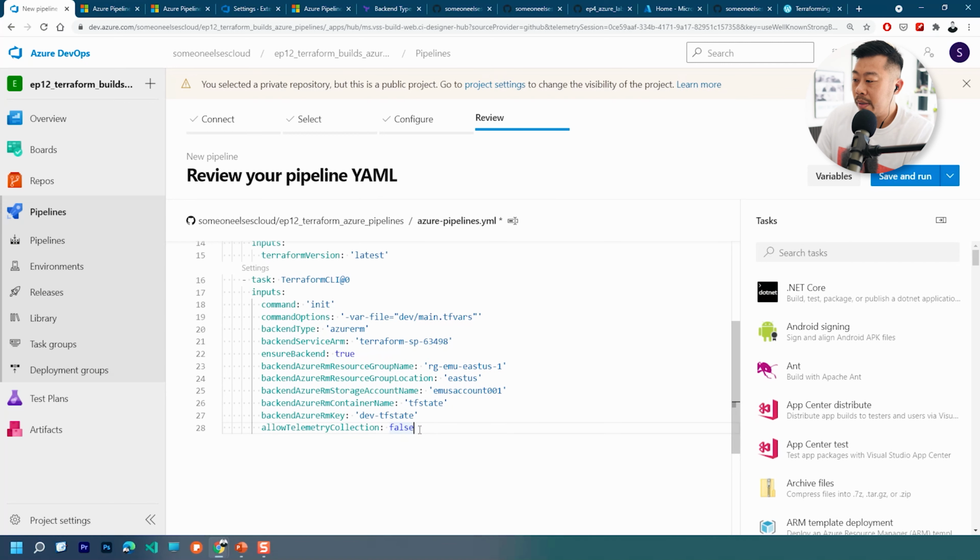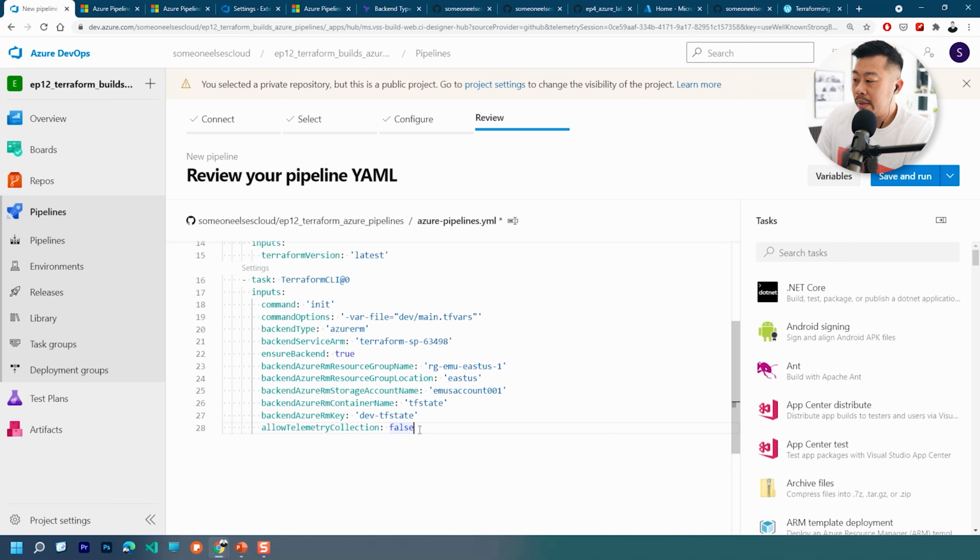And so then if we just go through and just create multiple tasks, so obviously we've done the init, we'll do a validate. So let's go Terraform CLI. So validate's going to be obviously less options. So validate is going to validate our code, so I'm just going to add it. So you can see here. So I'm just going to tab that across, and you can see there. So that's basically going to be a validate. So what I'm going to do is we'll flick over to the demo code that I've done, which is going to have multiple stages, which will basically have a validate, a plan, and then an apply.